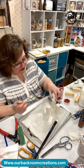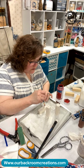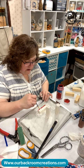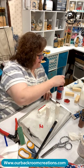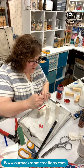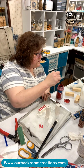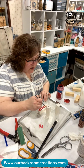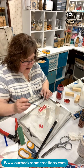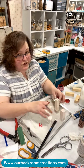So then you could just take a brush or your finger. And if you want, let these dry and use tape, but where's the fun in that? I'm just putting stripes on this one. Now I'm just going to do the top part. So you can do one with stripes. Of course, you do stripes all the way around.